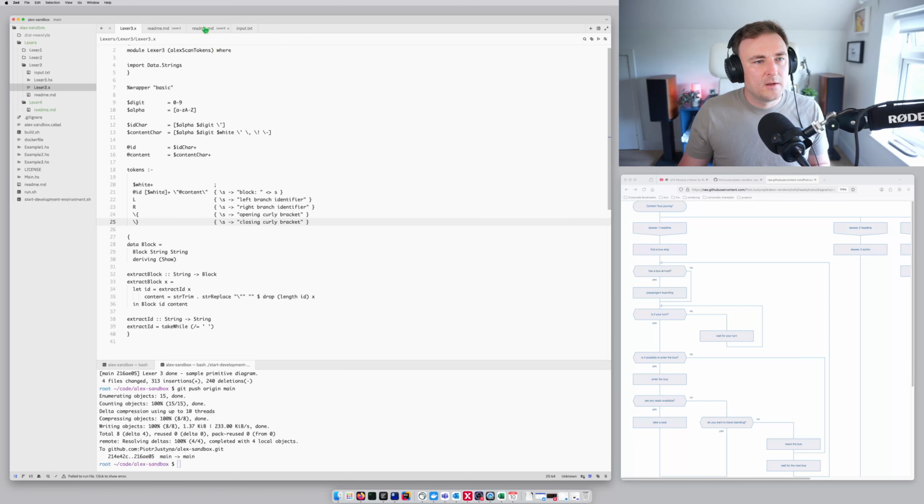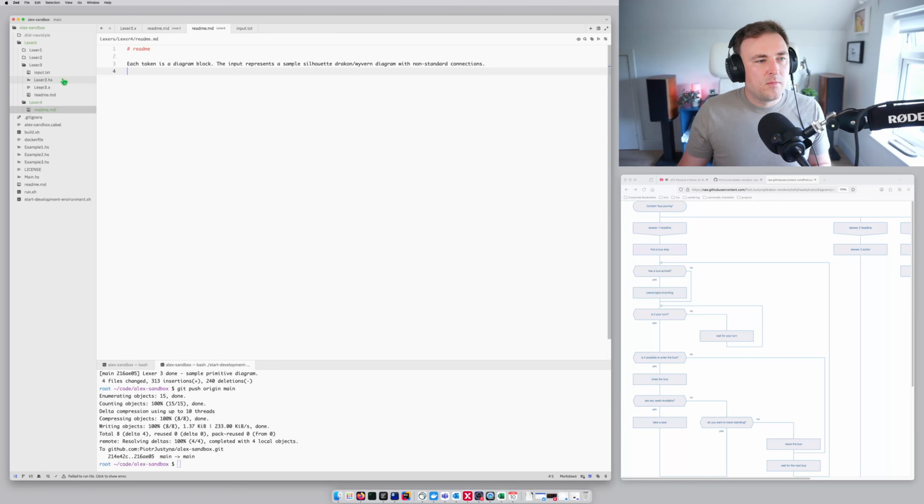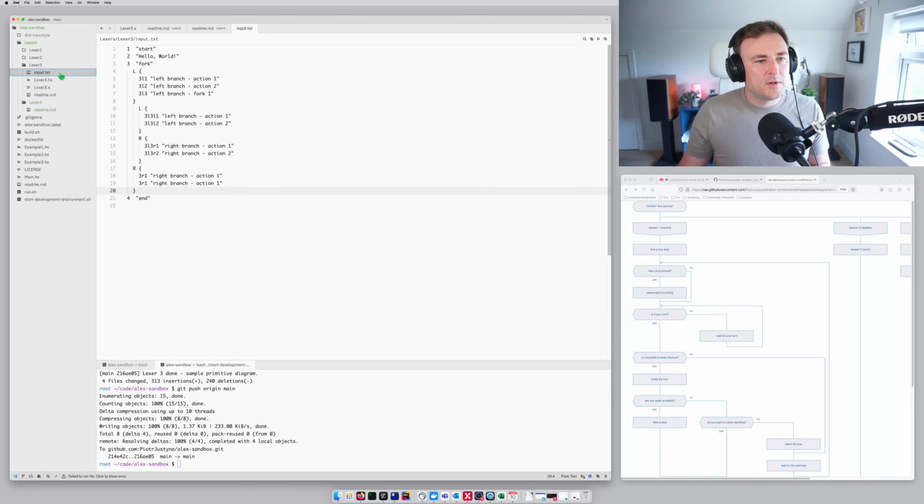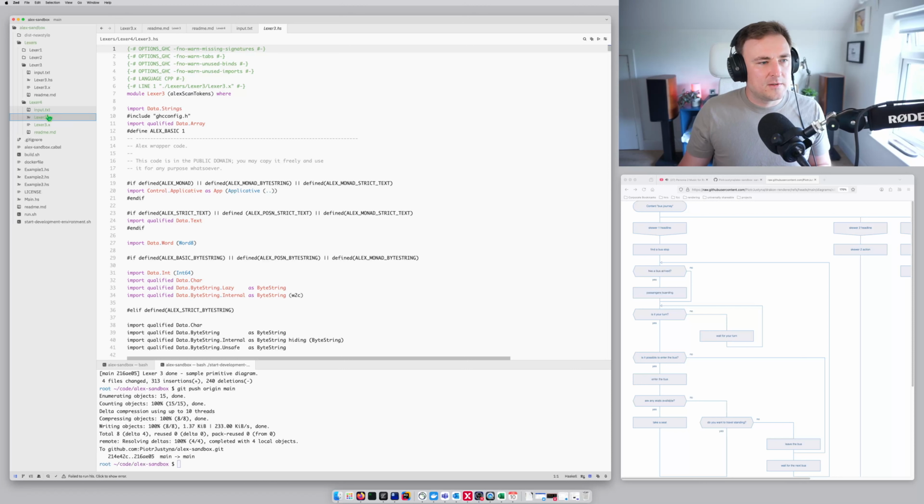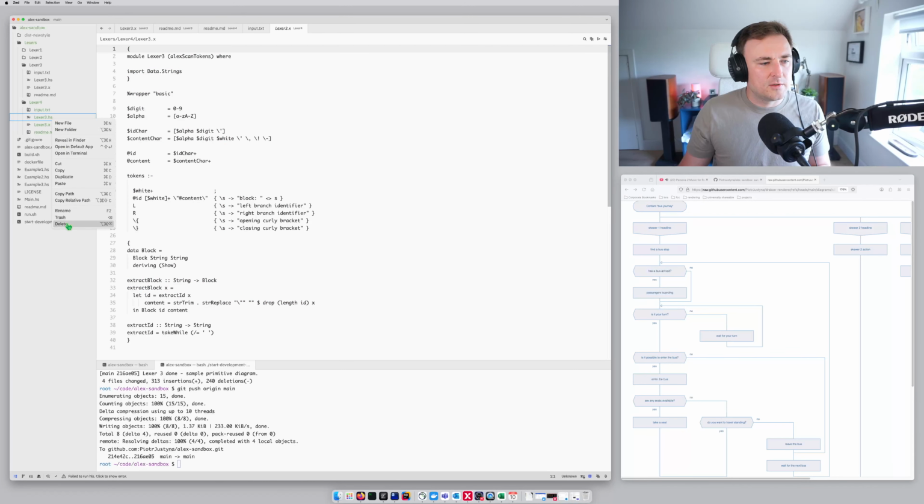Okay. We'll need input. Actually, I'm going to copy everything I have for lexer 3. Input is going to be the same for now. Lexer, we don't care, it will be regenerated. So I can delete it.